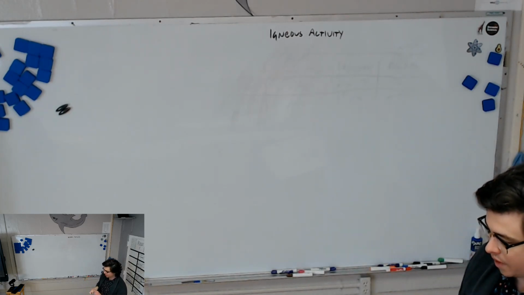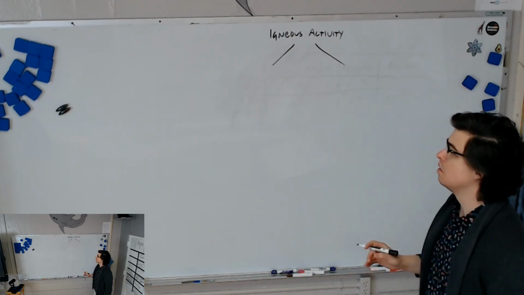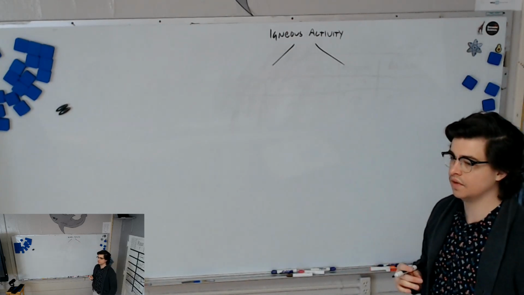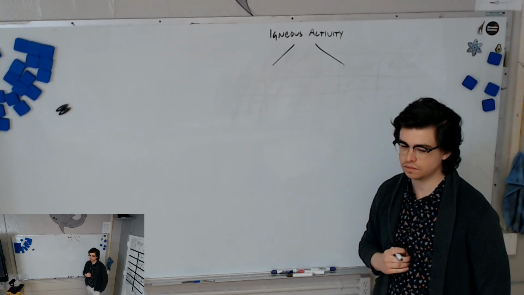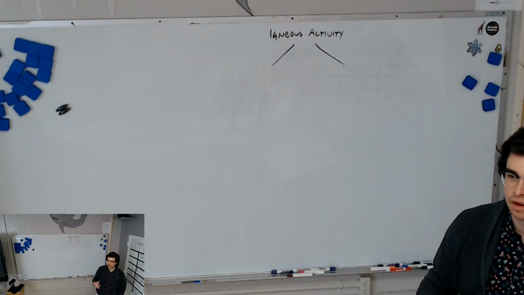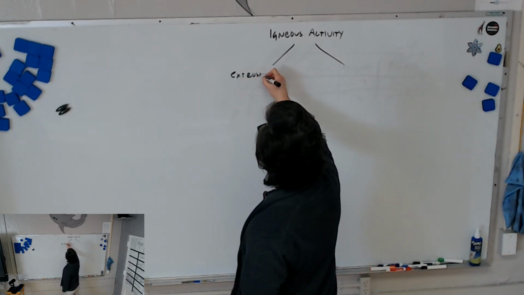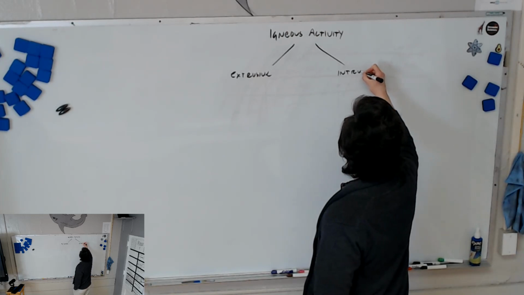But now we're going to talk about, we have two kinds of igneous activity then, and we're going to talk about them in order. Based on what we just said, what do you think the two kinds of igneous activity are? Well, if we had two different ways that igneous rocks can form. Intrusive and extrusive. There we go. We're going to have intrusive and extrusive. Let's start with extrusive, and then we're going to talk about intrusive later.